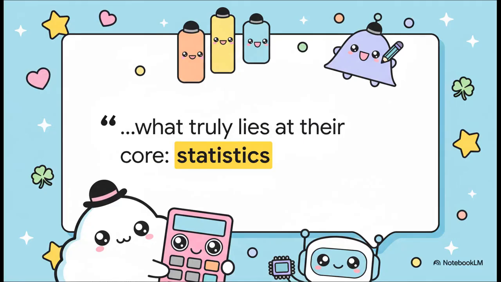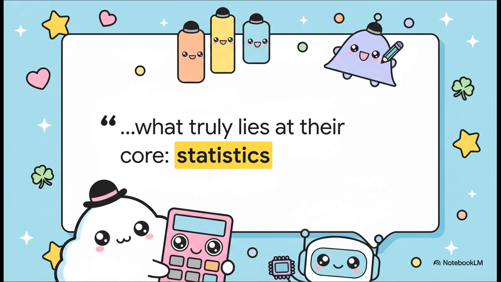Yup, statistics. When you really peel back the layers of even the most advanced machine learning models, what you find isn't just a mountain of code, it's a really powerful toolbox of statistical methods. This is what allows a system to actually learn from data, to spot those hidden patterns, and most importantly, to make predictions we can actually count on.